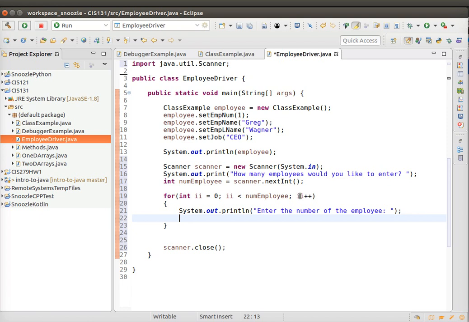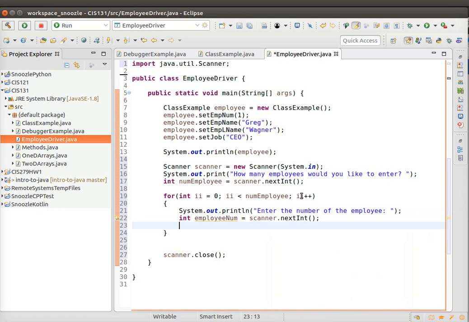I'll do int employee num equals scanner dot next int. So this is reading an integer, and then I'm going to copy and paste this and just modify it.